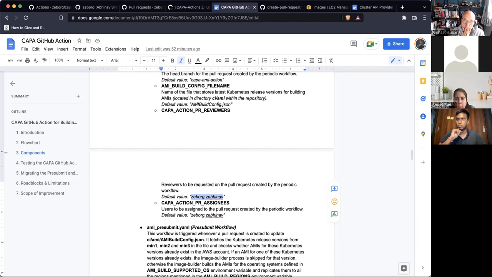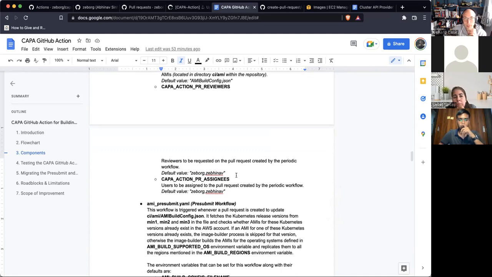Yeah, actually, I don't know what you think. So for AMI creation, I think maintainers should review the PRs. Do we vote on the maintainers? I'm not sure. Well, I guess maintainers have to approve it anyway, don't they? So they can't merge without a maintainer approving. True. Yeah. So I don't know. That's a minor thing.